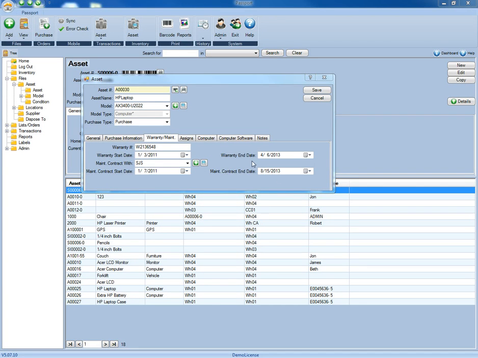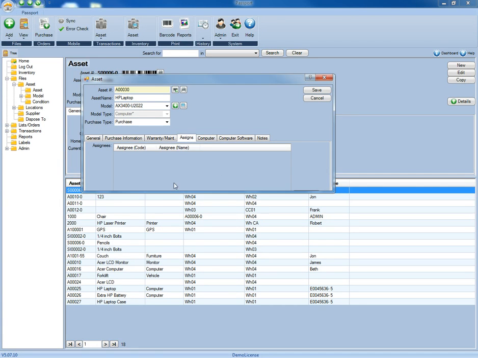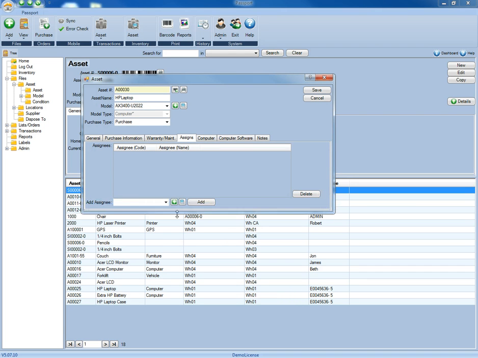And now once that's in the system here, we can move on to this Assigns tab here. Now what this will let you do is create a child-parent relationship between multiple assets, so that anytime this main asset is moved, any assets that are tied to it will have to be moved with it. So in order to assign child items to the parent, you just select it from the drop-down menu, then go ahead and click the Add button, and now we can see this extra battery has been added for this laptop. So now anywhere this laptop goes, this extra battery would go with it.